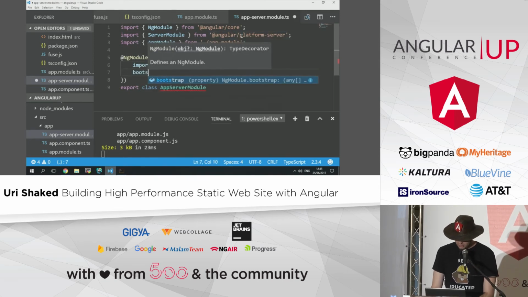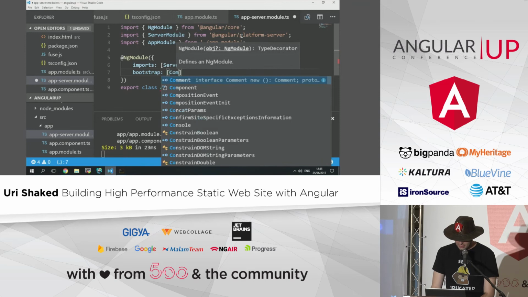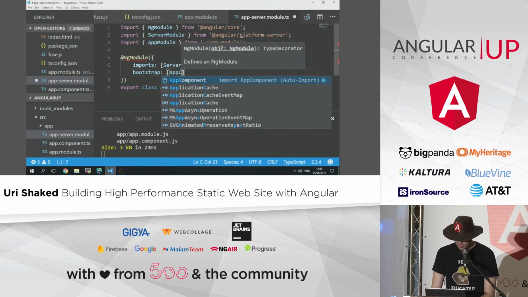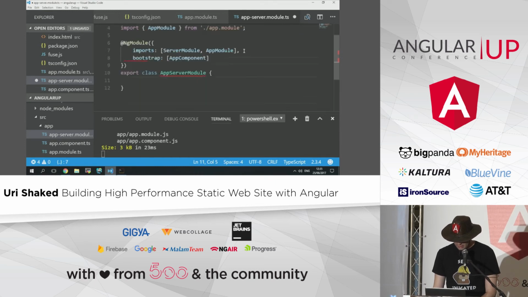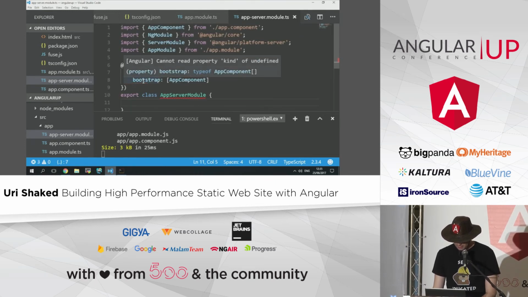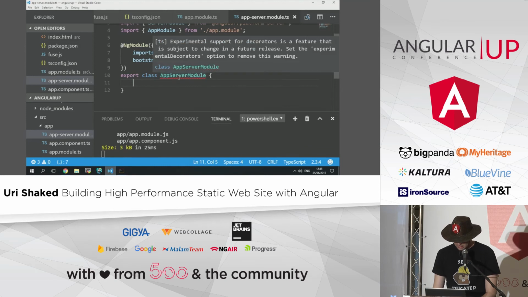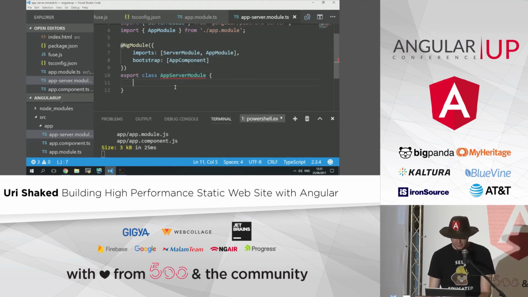And we also need to specify the bootstrap component again. So that would be the app component. And this is just to make TypeScript happy. Is it happy now? Yes. Yeah. OK, perfect. So we set up the app server module.